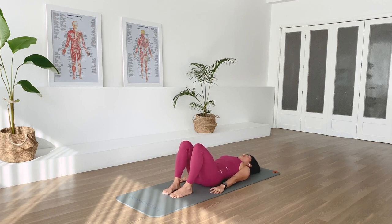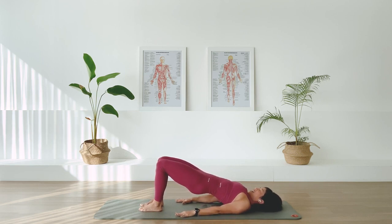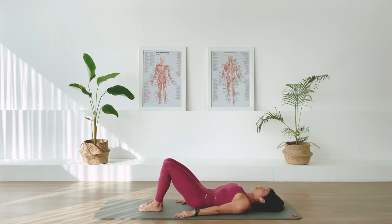Exhale, we press down with the feet, we draw the heels towards the sitting bone as you curl the tail up using the abdominal, and we travel upward to that bridge position. Beautiful shape, everybody. Nice and strong knee shape. Inhale, we lengthen the spine. Exhale, we soften through the spine. We take ourselves gradually down towards our start position. Okay. Keeping the pelvis nice and long here.